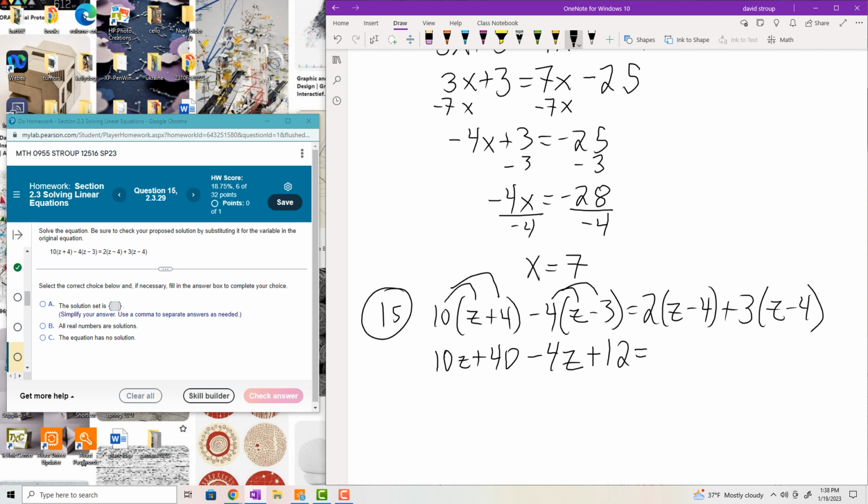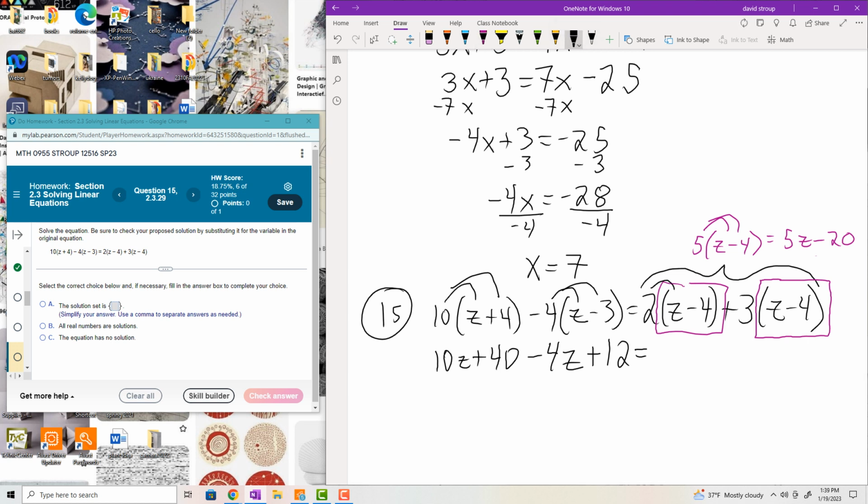On the right-hand side, there is kind of a trick you can do here, which I'll just mention. You don't have to do this. And if it confuses you, just, you know, close your eyes. You don't want to be confused. So what I would do here is, you could think of z minus 4 as a variable. So it's basically kind of like thinking 2x plus 3x. And what does that give you? It gives you 5x, right? So it's really 5 times z minus 4, believe it or not. And then if you distribute, you get 5z minus 20. Okay, you can open your eyes now if you didn't want to be confused.